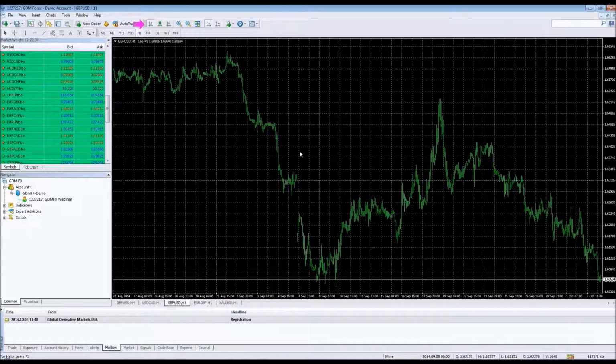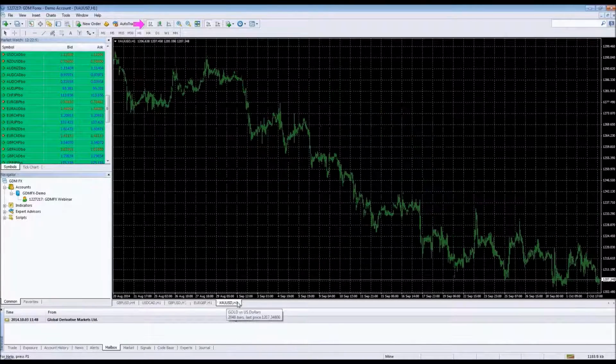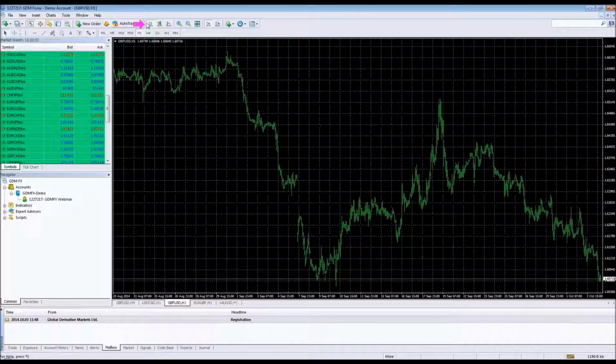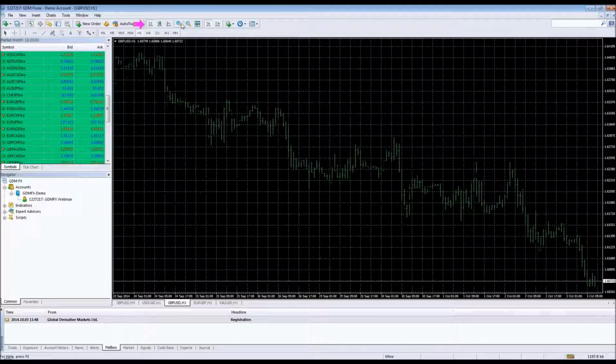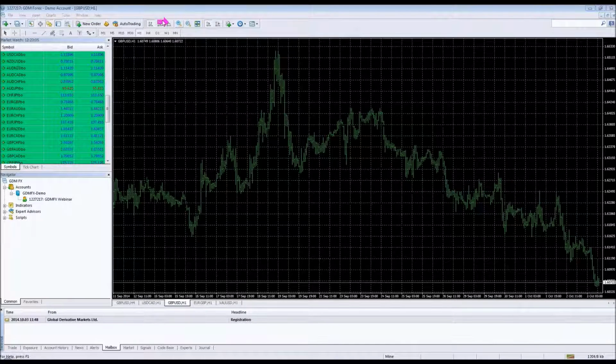What I would advise you to do, this is at least what I'm doing myself, if you're not comparing two instruments, you can just maximize the chart and switch it. Say, make your analysis on gold. When done, you can move on. Now, right now we are looking at a bar chart. Let me zoom in a little bit. I just pressed the zoom in button. This is for zooming out. You can do the same by pressing the plus and minus buttons on your keyboard.